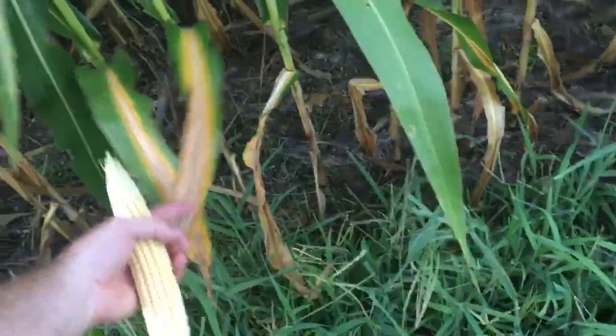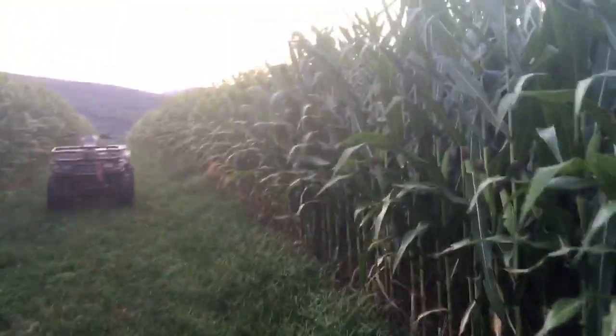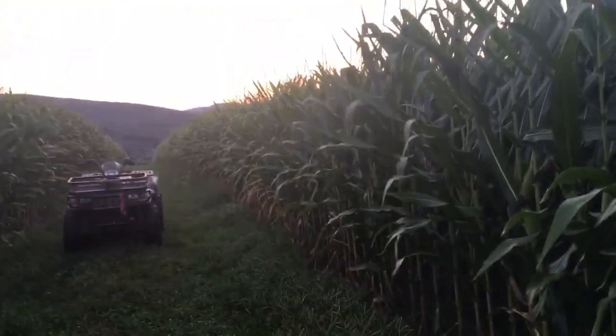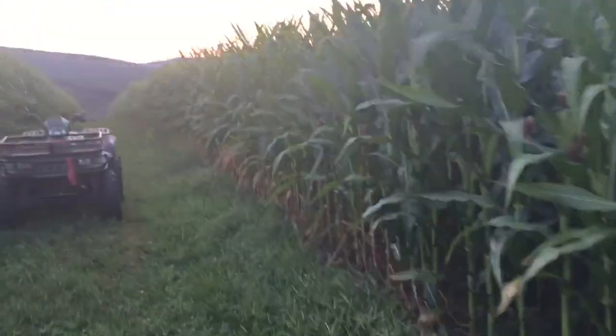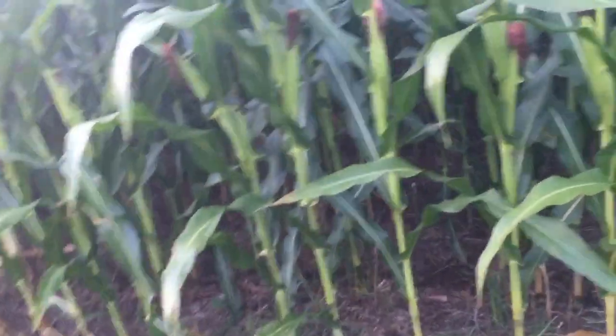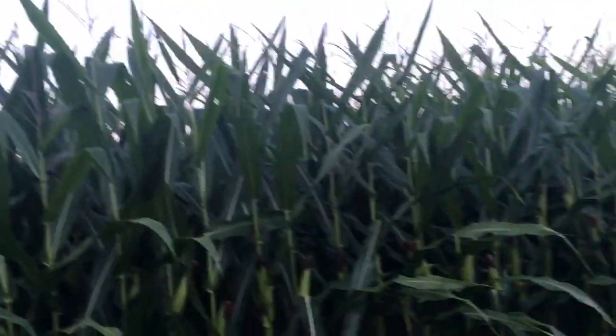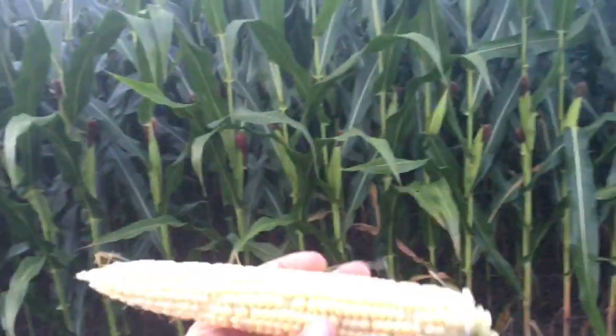I don't know if this is drought related, but to me that looks like nitrogen deficiency. So, well, I did put a fair amount of manure on here. I think the problem was definitely not enough rainfall to work it in. Yeah, I can still see quite a bit of manure that I had spread just sitting on the surface there. So who knows, with this rain that we got now, I don't know how much more nitrogen it has to take up yet, but we'll have to see.